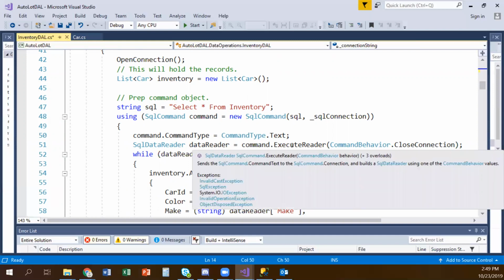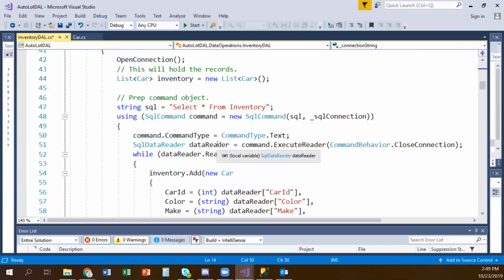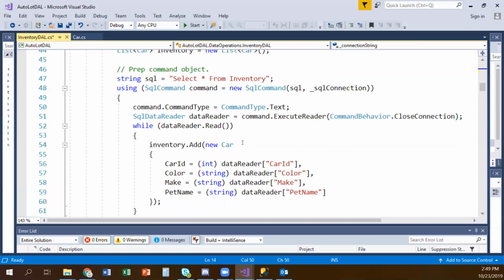Notice it does it a little bit differently, but it still puts the results into a data reader, just like our previous example. So we go into a while loop, and while we can read rows from our reader, we add those rows as car objects to our list.